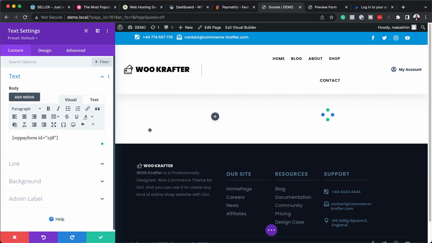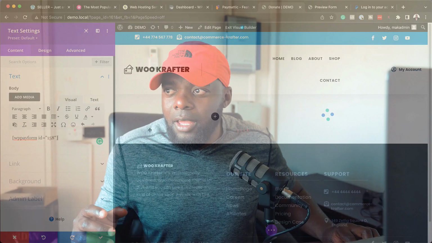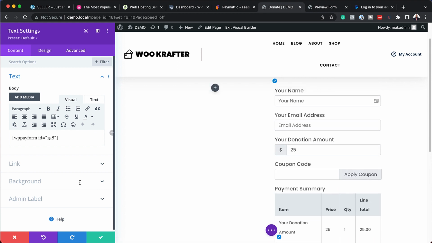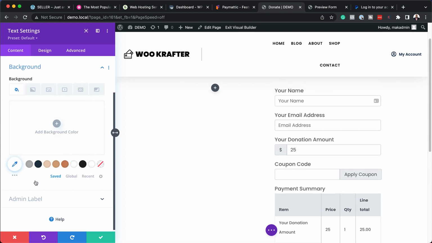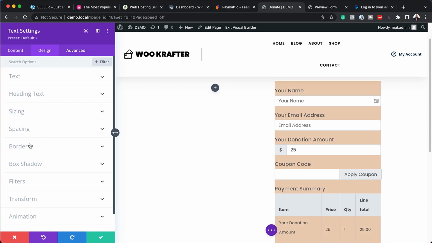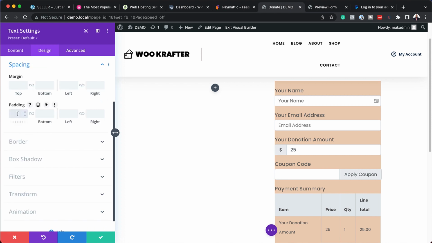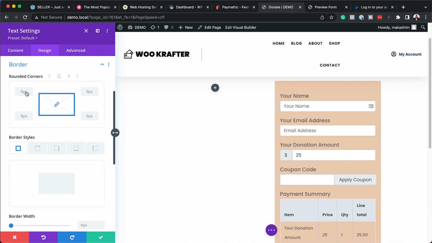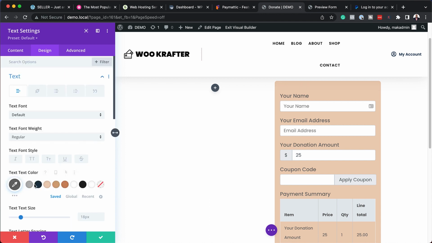Now, the reason why I'm doing it this way is because it's much easier to go in and customize it and add a bit of color and so on, because by default, it doesn't really give us the ability to do that. So now we can see our form here has our font, which is Poppins. And I really like that. Further, we can go in and customize this by adding a background color, just like that. And then over here on the design, you can go to spacing and add some padding. So I'm going to go with, say, 5% top, bottom, and then left, right. And then over here on the border, let's give this some rounded corners. Okay, I'm going to go with 8. We can also further customize our text here by choosing our text color. You can see here, this has been updated, which is pretty cool.